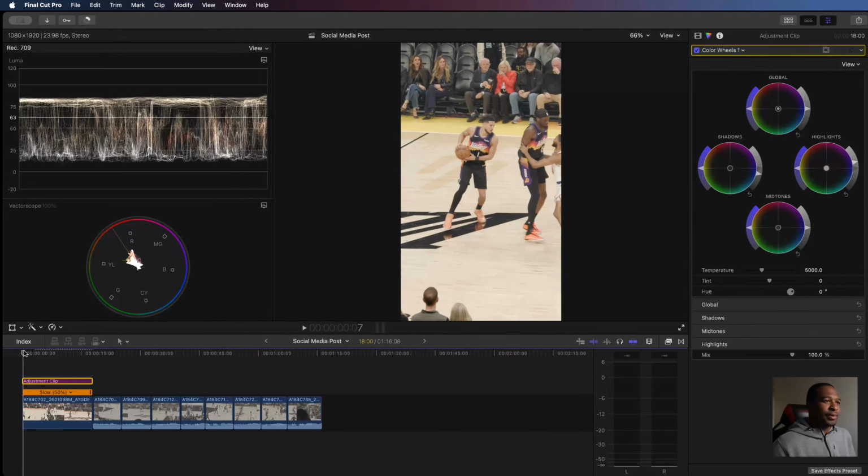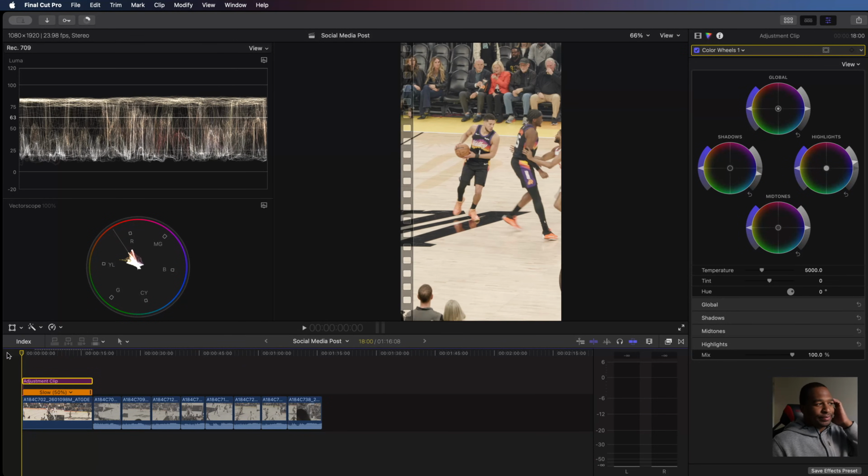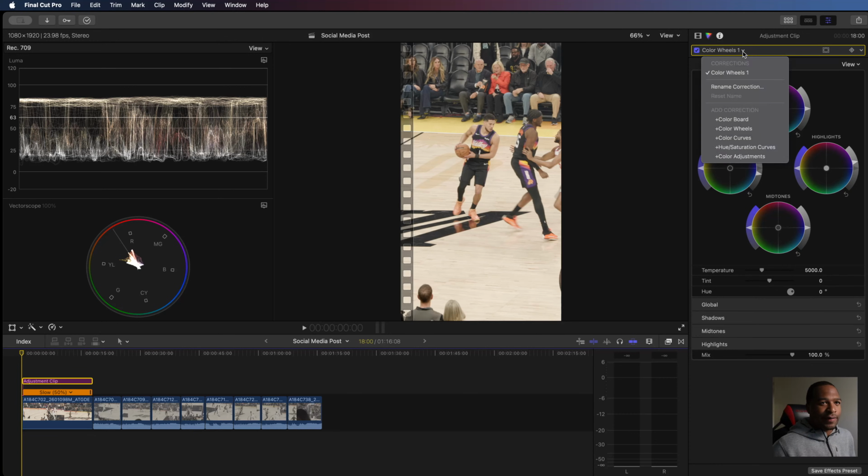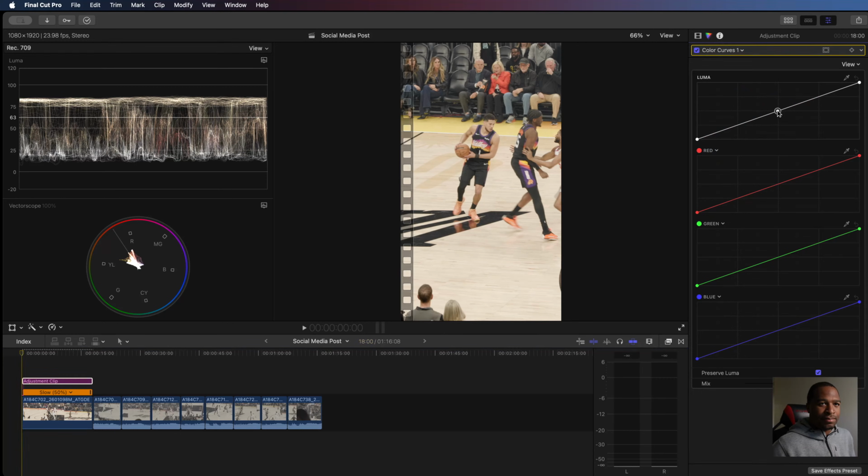So I want to give it a little more punch. So I'm gonna click here, go to curves, and give it the 3 dots out there. So this represents our shadows, midtones, highlights. So I'm gonna bring it down just a little bit.